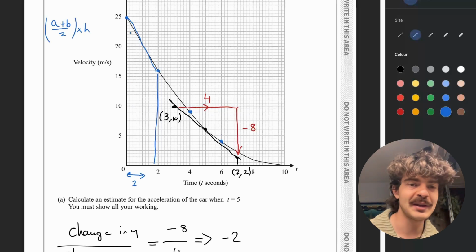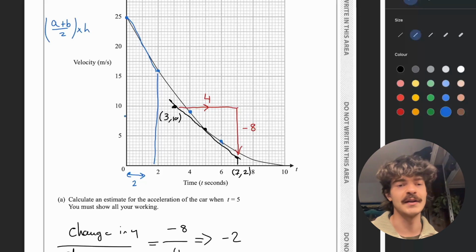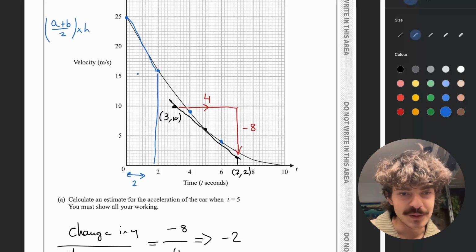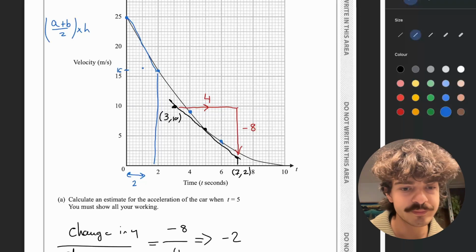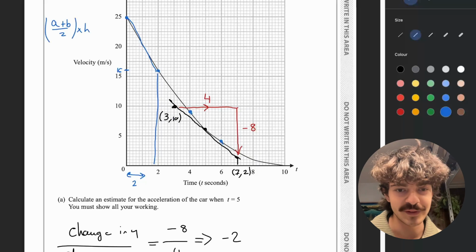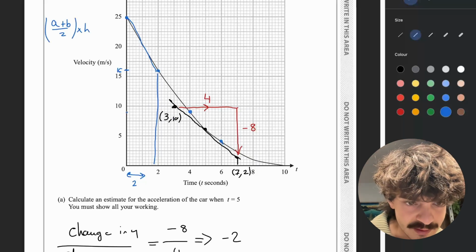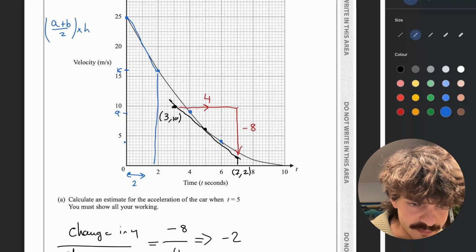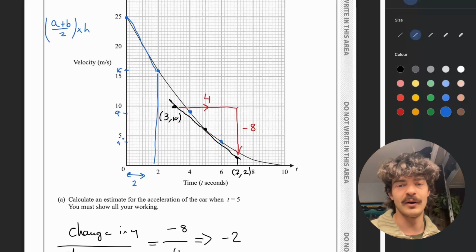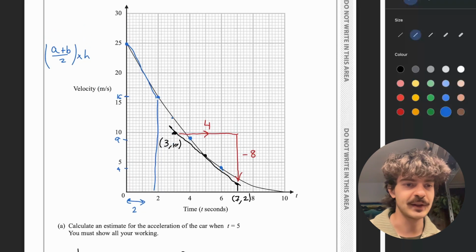And then our a plus b, well, that's going to be the 2 parallel sides. So we're just going to be adding 25 to this value here. Looks like 16. And then we're going to repeat that for each of these. This one here looking a bit like 9. And then lastly over here, we've got 4. So I'll do this in blues. I'll just write down everything that's going on.